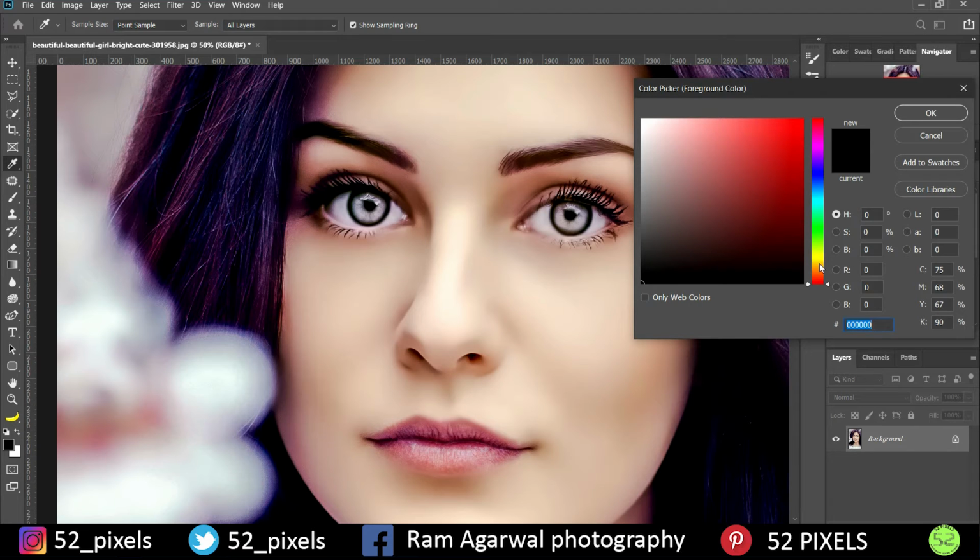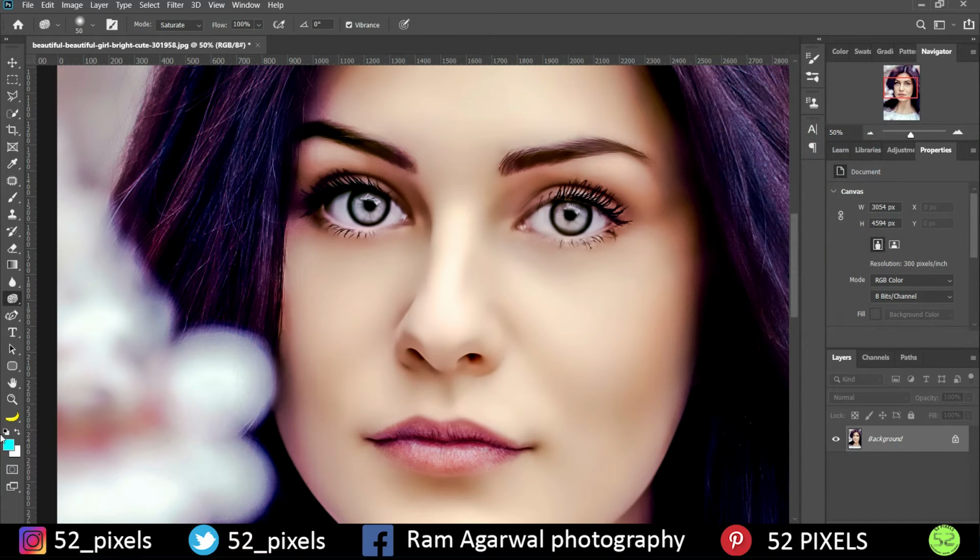Currently it is black. Just go to any color which you feel like working with. So if I want the eyes to be of brown color, I'll select brown color. If I want the eyes to be faked as blue color, I'll use the blue color. Let's try with blue color once. If we are not satisfied with blue color, then we'll try with brown color. But almost all the colors work with this particular case. Let's see which one in this particular image will look better. Let's try it out. So I'll select this color. It's more of a cyan color, so I'll just click on OK.